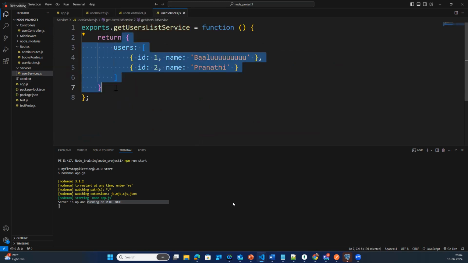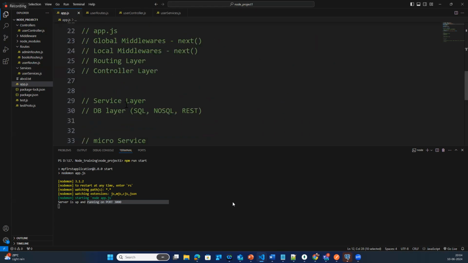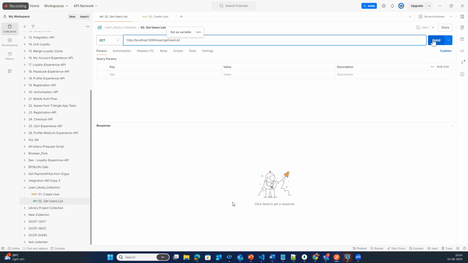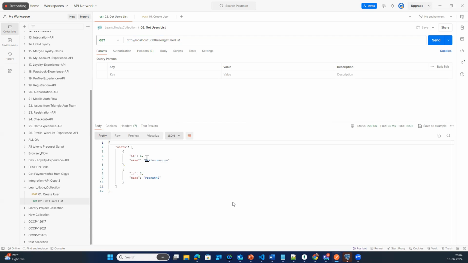If you come back here, you remember I told you that the service layer should not know what the request and response are. Even if you put a request and response here, it won't work, because it should only be there up to the controller layer. Now when I hit here, what will happen? You see, I added a value like this, right?